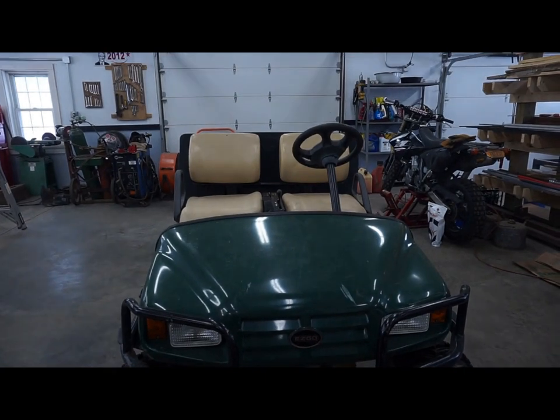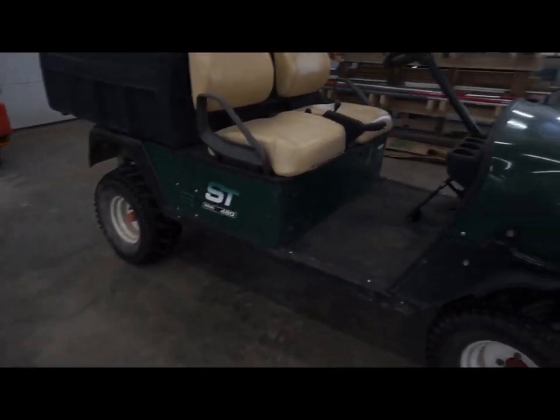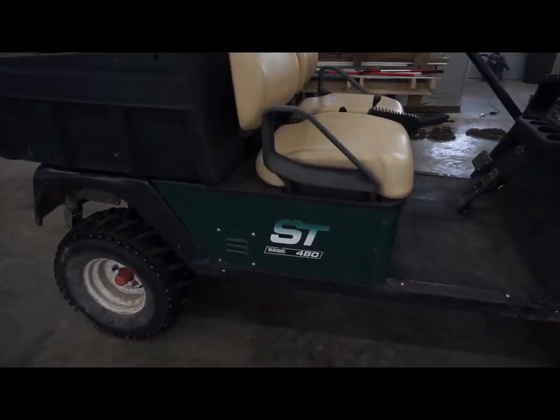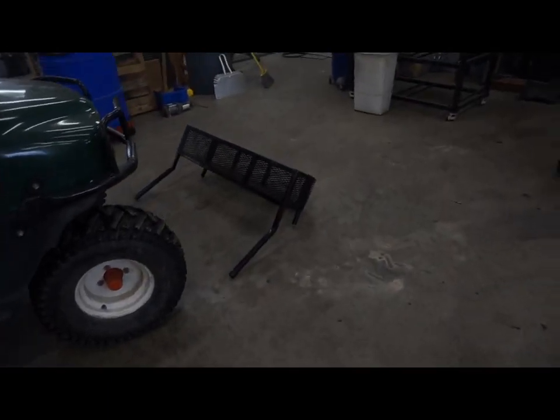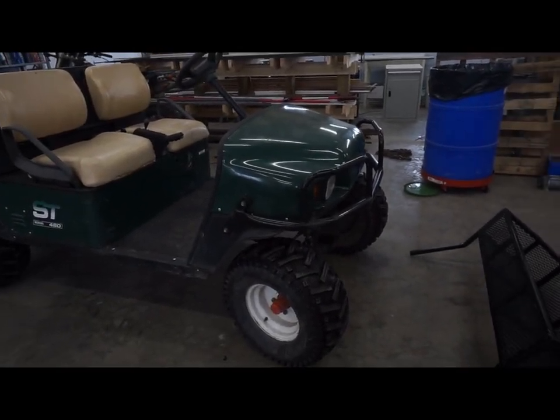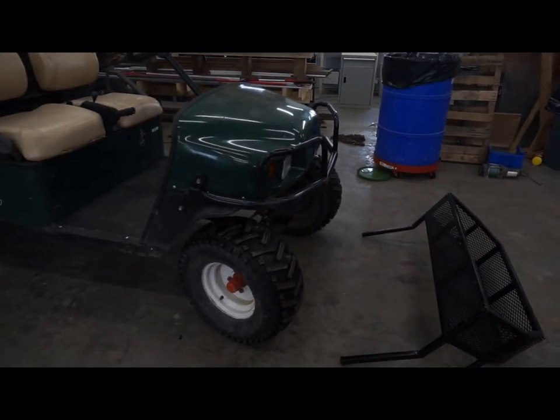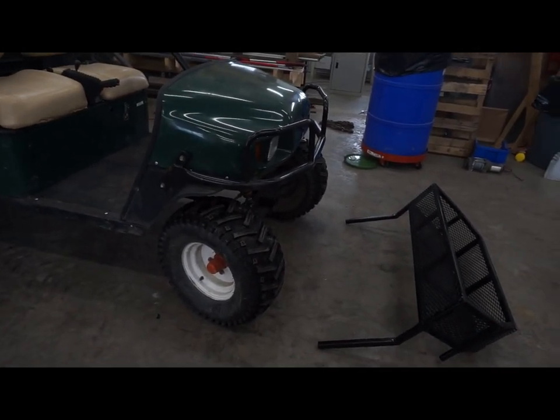Because I don't know. I've been going back and forth about selling this and getting like a Polaris General or something like that, so I might not go through the trouble of mounting the winch right now. So the basket is custom built just for this, so I might as well throw that on there. And if I'm out doing firewood, that's really handy. Or if I end up keeping it, it'd be nice to have it on anyway.